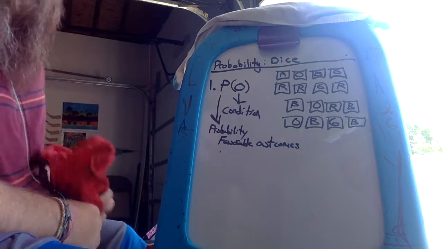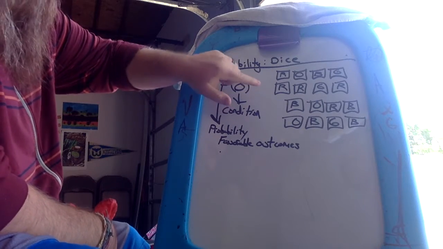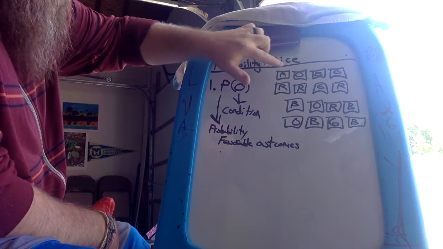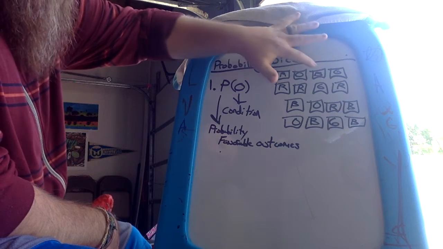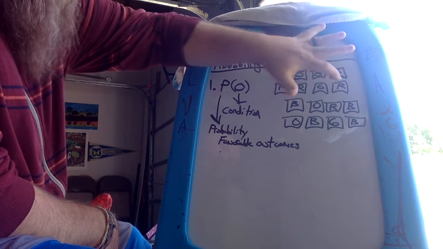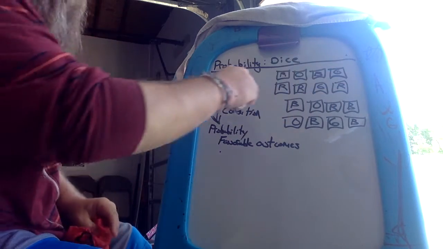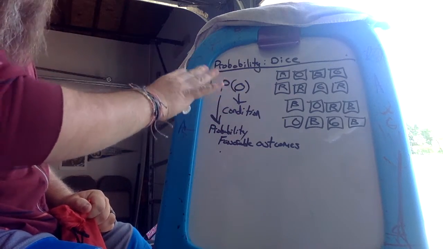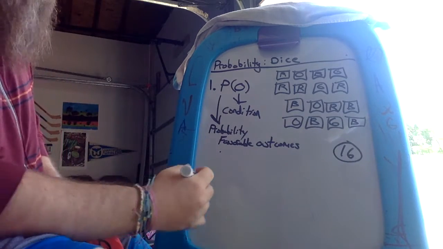You could do it with candy, like I said, M&M's, Skittles, or various stuff that has different colors. But just to go over a couple different examples, up here on the board I put the dice of the colors that I have. R stands for red, O is orange, G is green, and B is blue. You can see I have 1, 2, 3, 4, 5, 6, 7, 8, 9, 10, 11, 12, 13, 14, 15, 16. So I have a total in this bag of 16 dice, the total of all the colors together. So 16 is my total.